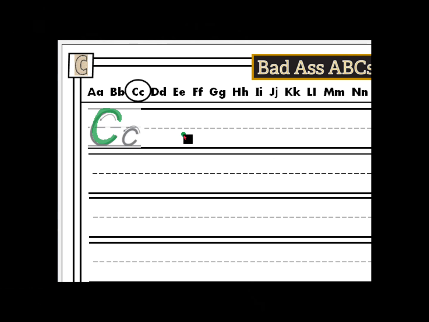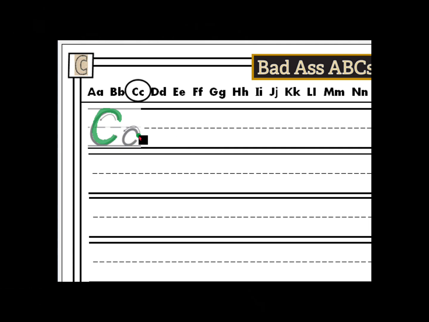Let me prove that point to you. If I were writing without my guidelines, just on a piece of paper that has no lines on it, and I want to write a capital C and a lowercase c, the way that we convey that to the reader is by making it half the size. So this worksheet is, when you print it out, if you find that you like to write smaller than the lined paper, feel free to use this and go halfway and eyeball it.